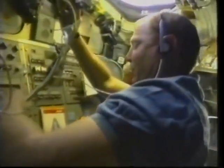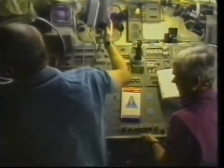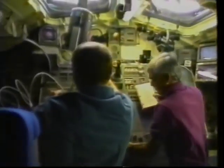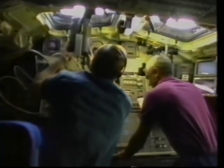We're going to walk you through some of the secondaries that we did on the orbit. Here you see some pictures of Dave Walker and myself operating the BLAST experiment, which is the Battlefield Laser Acquisition Sensor Test. You see in the overhead window there, Dave's holding the optical head assembly, which is supposed to sense a ground-based low-power laser which has a data stream embedded in it. The purpose of the experiment was to, 1, acquire the laser, and 2, interpret the data stream. We had some success in that.